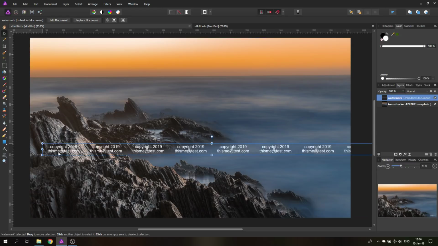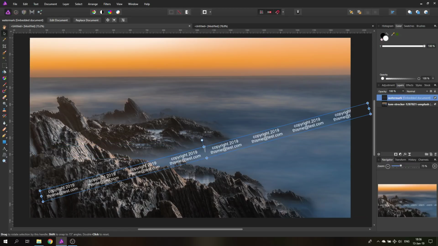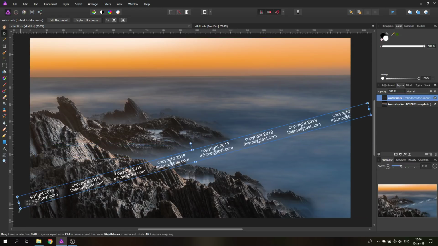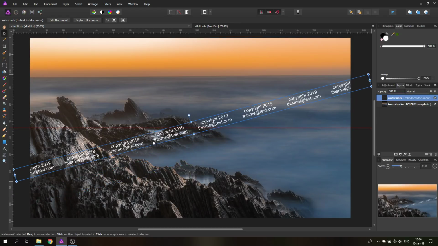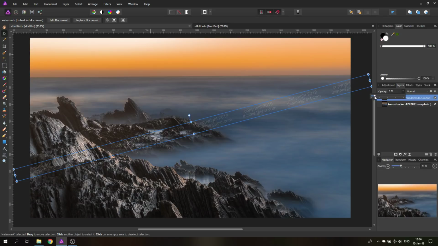If you want to have your picture really safe or send it to a customer where you're not sure they're going to pay you for the picture, you can have a stripe over all of the picture like this, and then reduce the opacity so it's barely visible so you can still enjoy the picture without too much interference. But you can see that the copyright is actually in here. And because it's multiple times over all of the picture, it's a lot of work to remove this watermark now. So this is a very simple and safe way to do it.